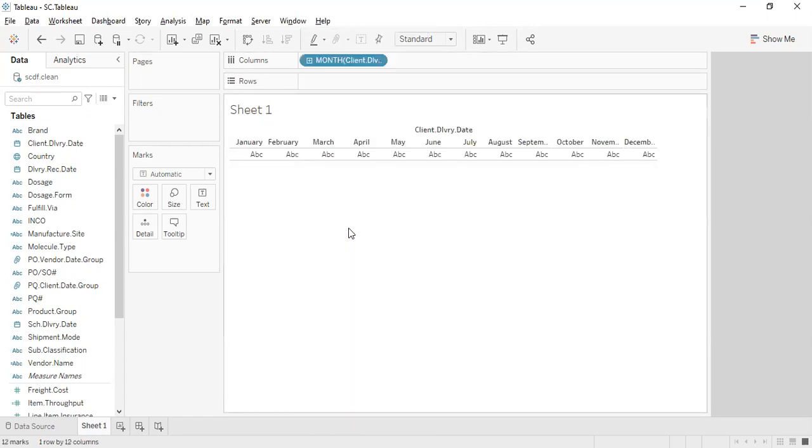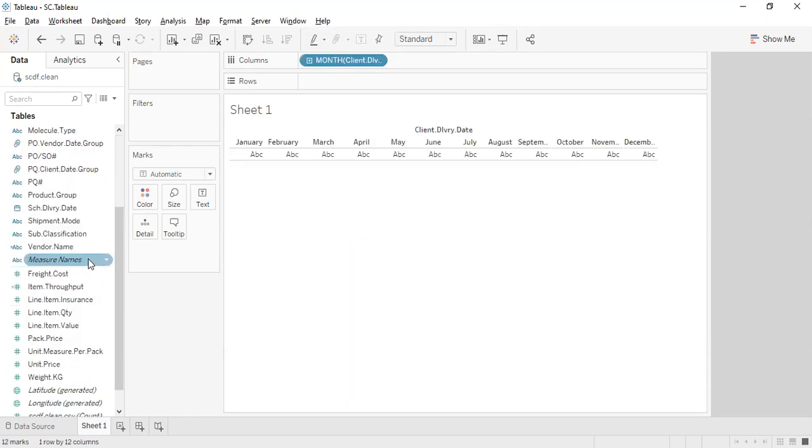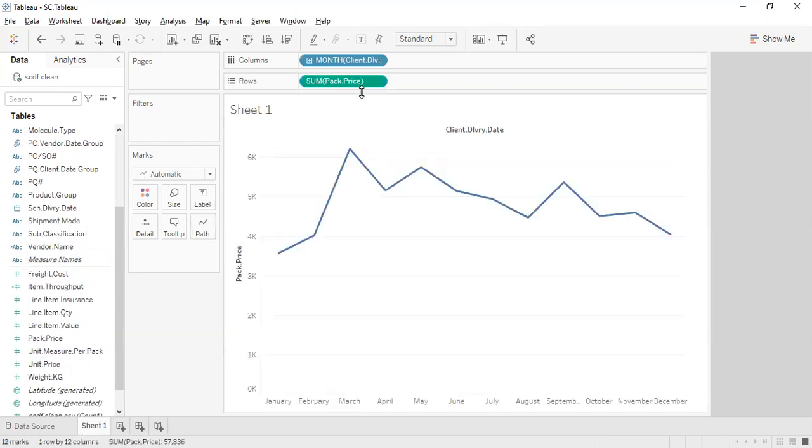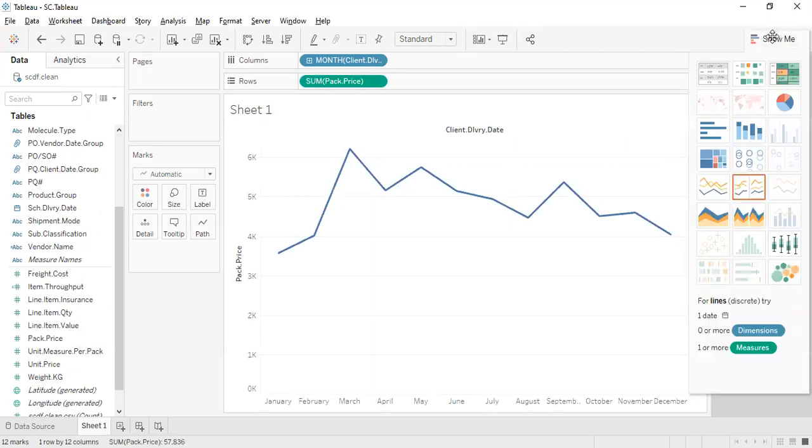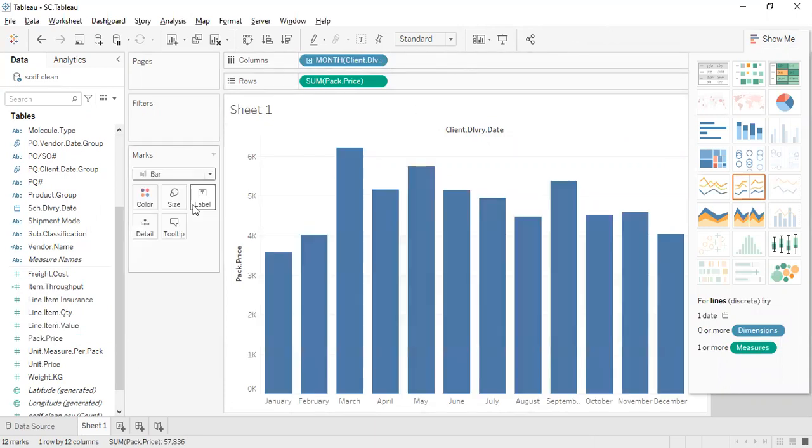So let's go for the month format, and let's say I'm interested in analyzing the pack price. So how the total pack price is varying across the different months. Okay, so I can choose to have a bar chart here.